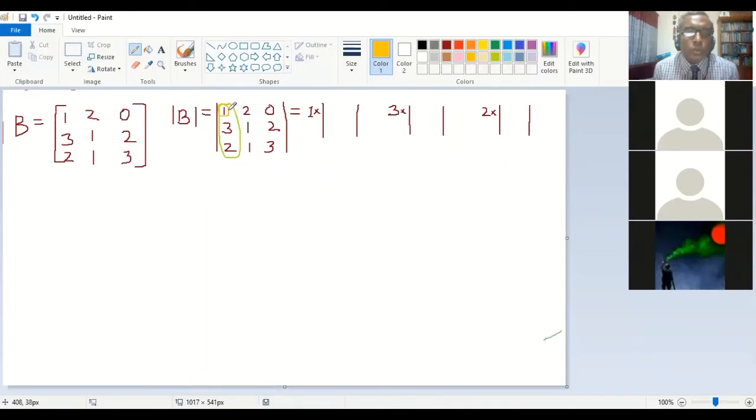So if you want to write the numbers for 1, I mean this first 1, you will not consider the numbers in the same row and same column. Same row, same column must be dropped. So the other numbers will come, like 1, 2, 1, 2, 1, 3. Okay. And then for 3, in the same way you will write the other numbers like 2, 0, 2, 0, 0, 1, 1, 3. Okay.